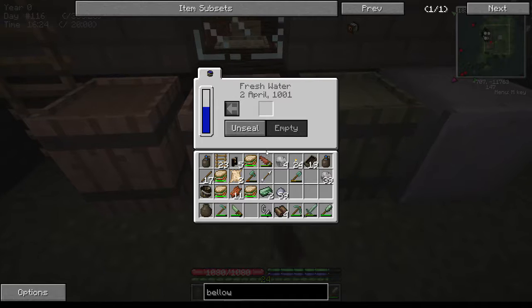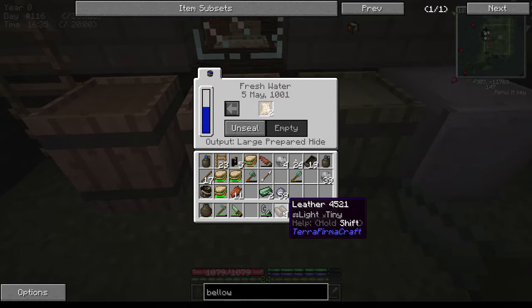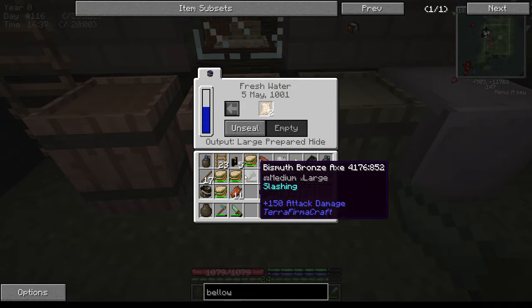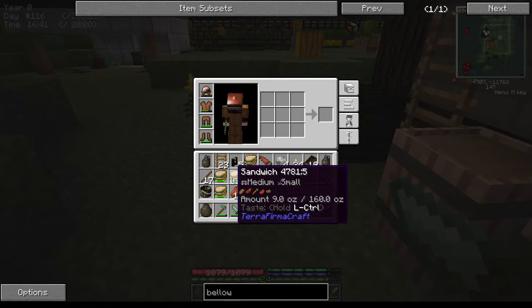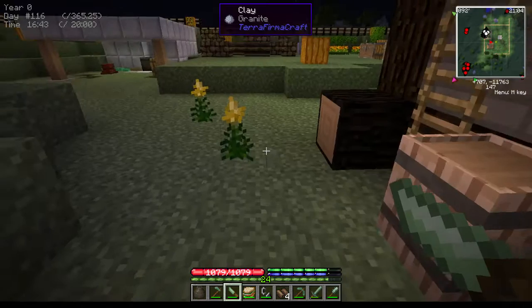Let's seal you back up, unseal the fresh water, and let's put the scraped hides in there. We'll seal them up. So they'll turn into large prepared hides. But we got the 4 leather. I just need some planks. And one of these has got like less than full. There we go. That's the one I want.